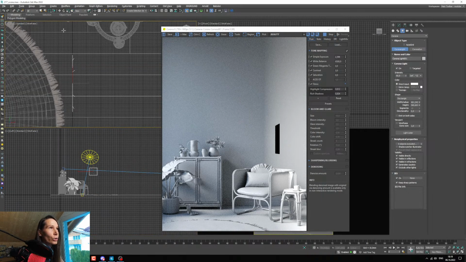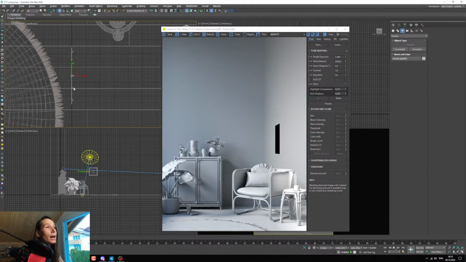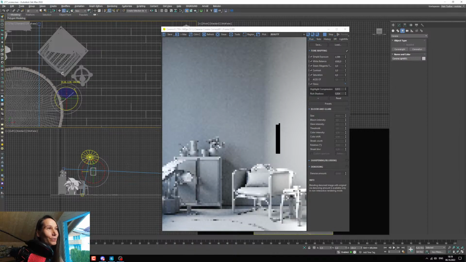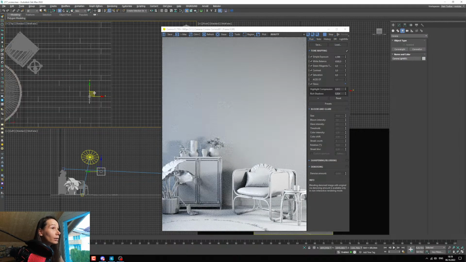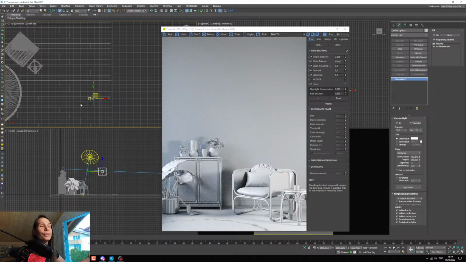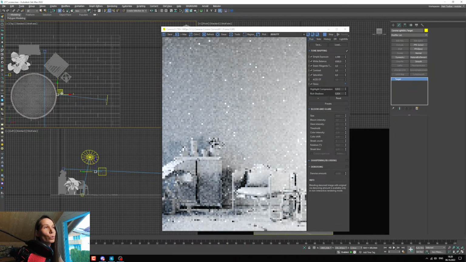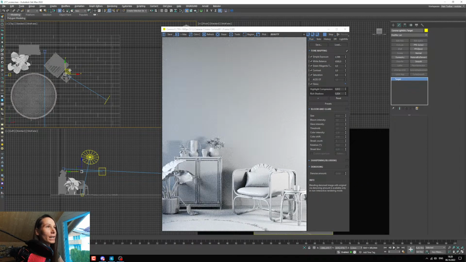And make sure that the gizmo, the wires of the light, looks toward your object, not the opposite side. So I need to rotate it 180 degrees, and I'll move it to the wall. Next, I'm going to the modify tab. I'll use targeted because it's easier to move your light wherever you want. I'll select this target, and now you can see that whenever I move the target, the light follows. So I'll just direct it to the chair.